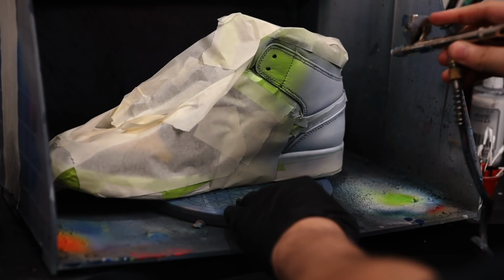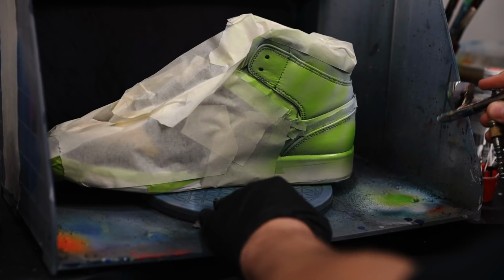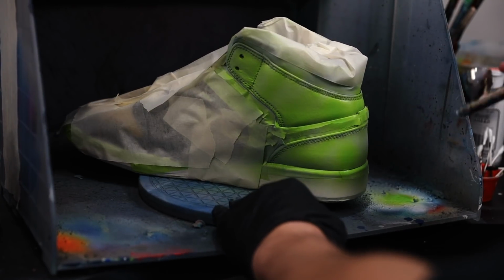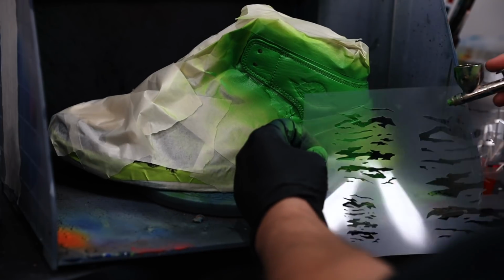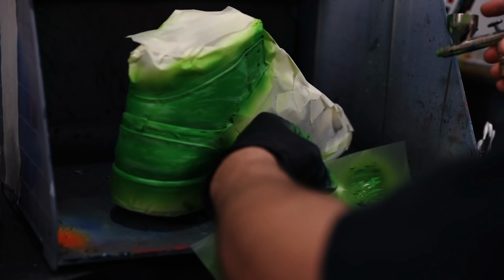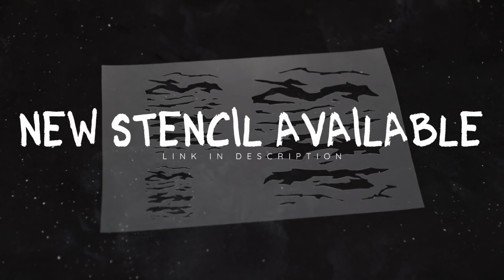So working that high gloss into these green panels really made the most sense for the design to really give it that look of the John Deere tractor trailer itself. And then to just infuse some of our own artistic style into these, I'm going to be using this new stencil. We like to call it a sleigh camo. You could also say it looks somewhat like a tiger camo stencil onto these green panels.